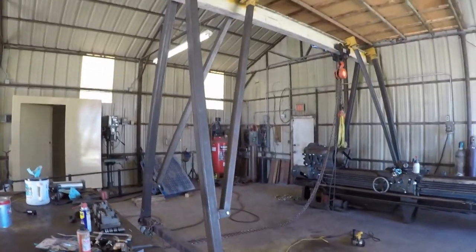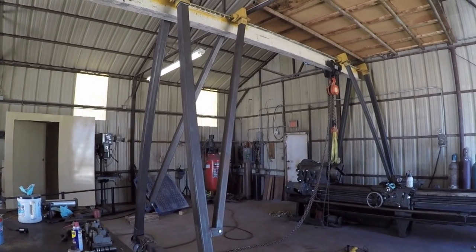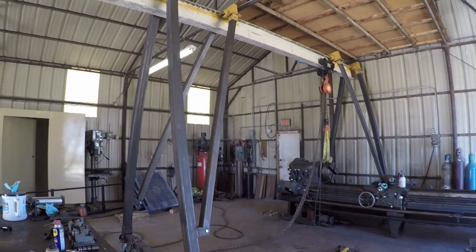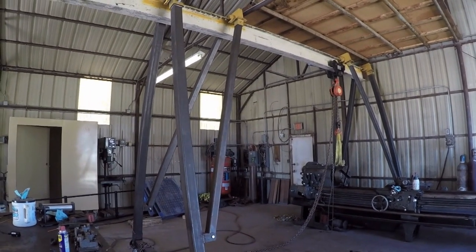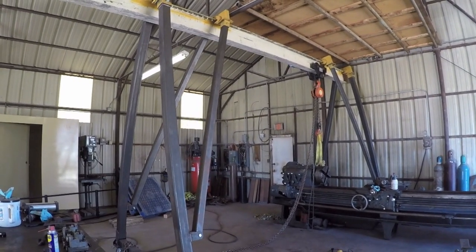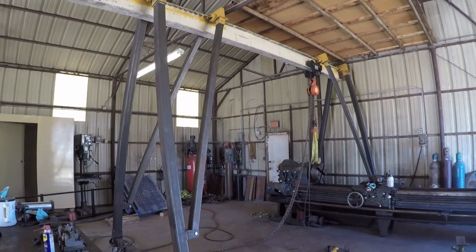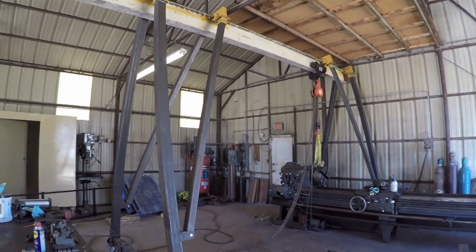So there you go, Keith. I'm using the bridge technique too. Don't be too jealous, but I do want to commend you on your bridge technique. I thought it was an awesome idea. I know you've talked about building one of these or a jib crane or some type of a lifting device, and I'm real interested to see you do that. So hopefully you get that done this year.